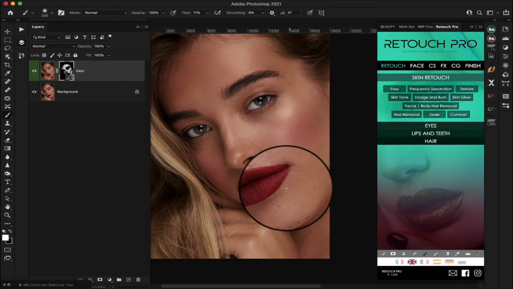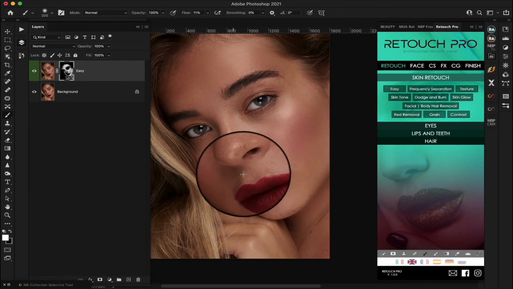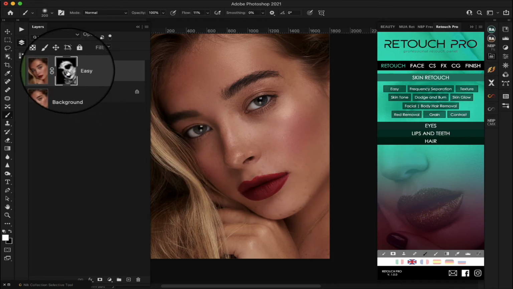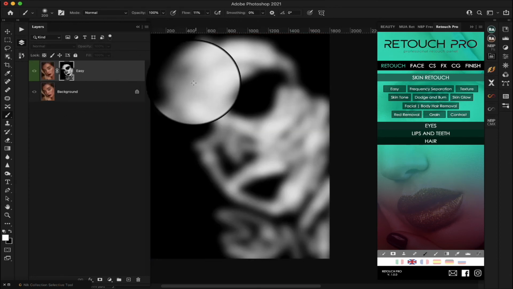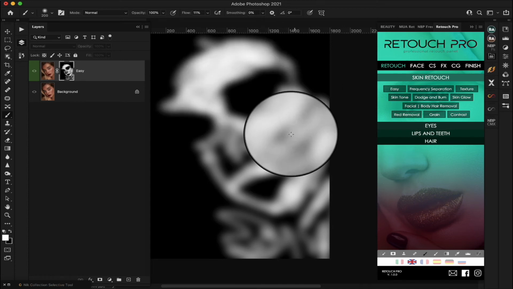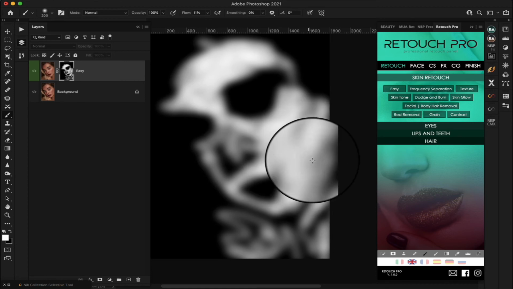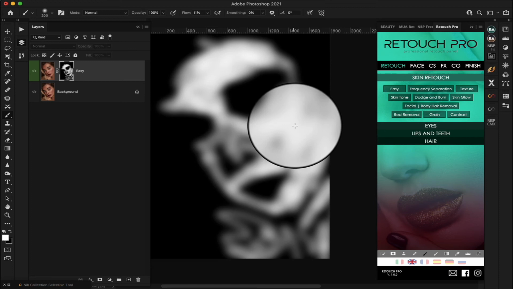So I'm just going to lay this on kind of thick, and you guys can see what I'm talking about. So like here, option click on this mask, I can just zoom in and continue painting onto the white areas, because that's the areas that we're affecting. And I can see all of the areas that, because of the brush that I'm using, I may not be catching all of them.